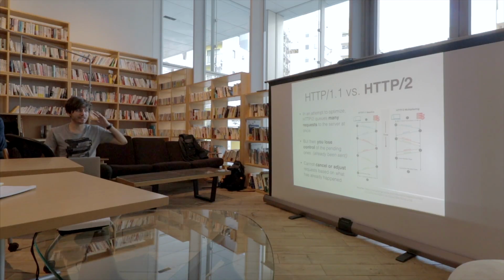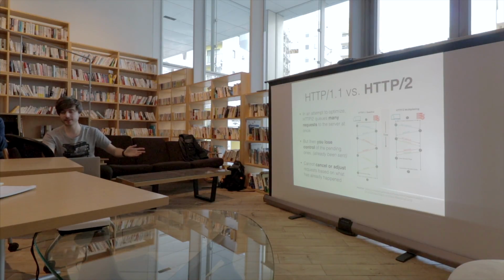Then if you get HTTP2 involved, all this stuff gets queued up to the server, which you then can't modify because it's doing this for efficiency purposes. So it might queue up a bunch of requests, which are then processed in the order in which they are sent, but you lose control of those because they've already been sent to the server, and if one failed, then they all fail. So this problem just gets worse and worse unless you figure it out, because you can't cancel or adjust the requests after they've already been sent.